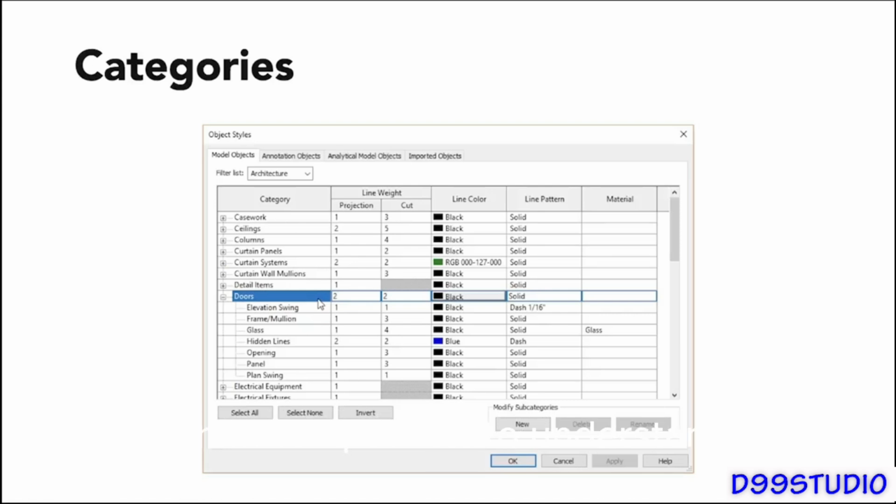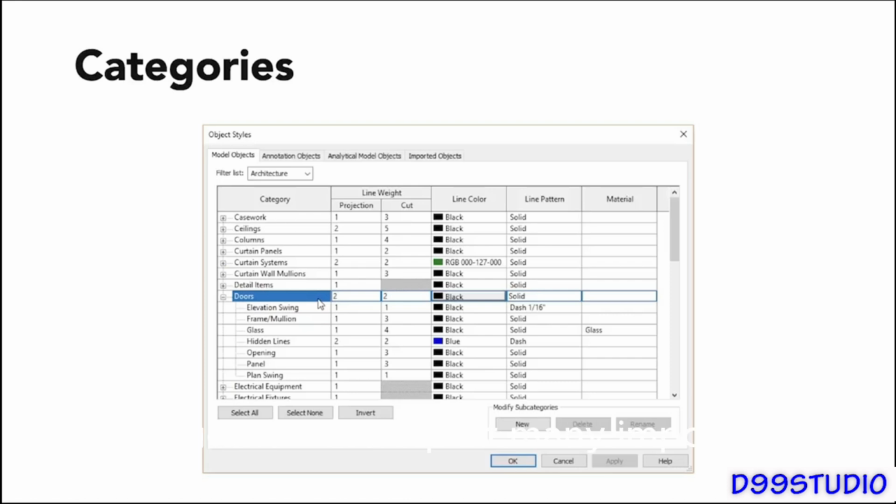What is important to understand is that categories are built into the software, and as users, we can't add, delete, or rename the categories. Now, this at first might seem like a limitation, but actually this makes categories very powerful as well. The reason for that is that elements automatically inherit the properties of the category. So for example, elements will automatically use the correct category and can't ever be on the wrong category. It's simply not possible in the software.